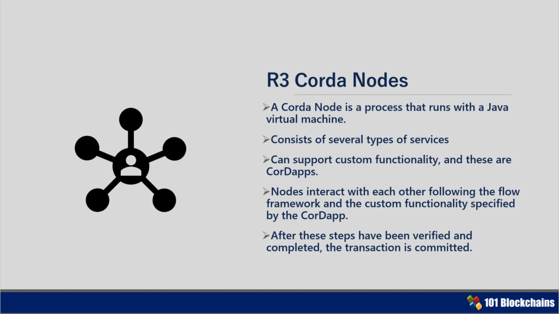So we could deploy, for example, in our Corda network, membership services. It could be a notary. It could be for whatever type of service we are deploying. And because of that, we want to be aware of the functionality that we could add as part of our core DApp development. Nodes basically are going to interact with other nodes.